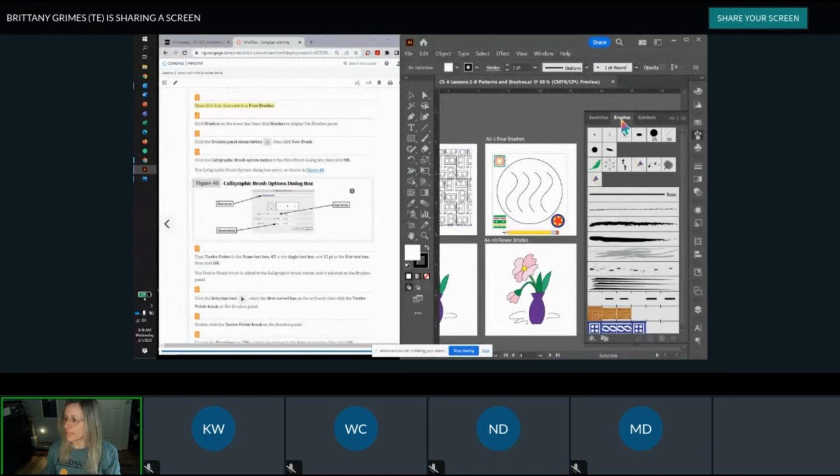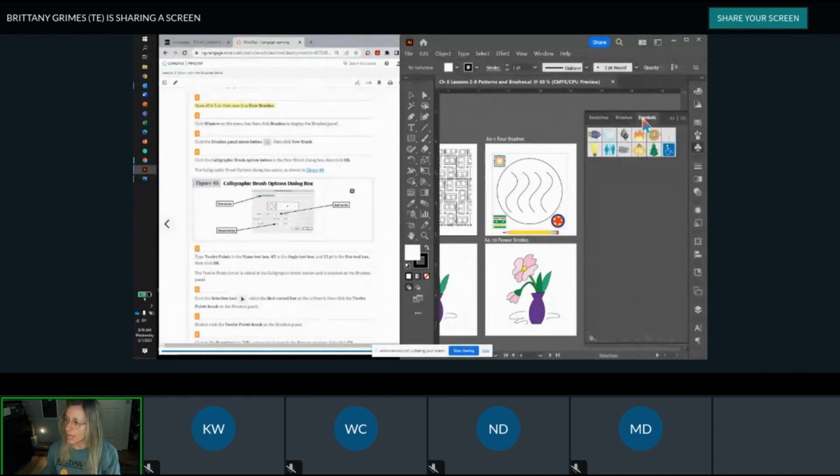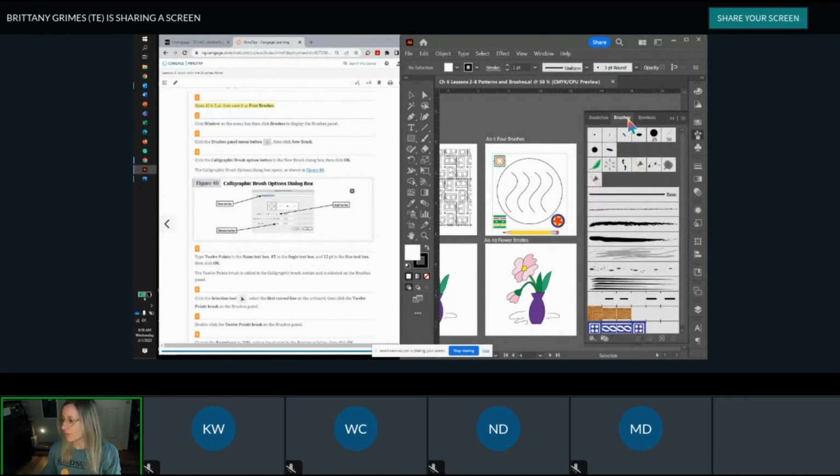Real quick, if your panels are set up like mine, you'll also see symbols here. I don't actually cover symbols in this course, but symbols, brushes, and a few others work basically identically. Adobe has preset things in these panels that you can use.